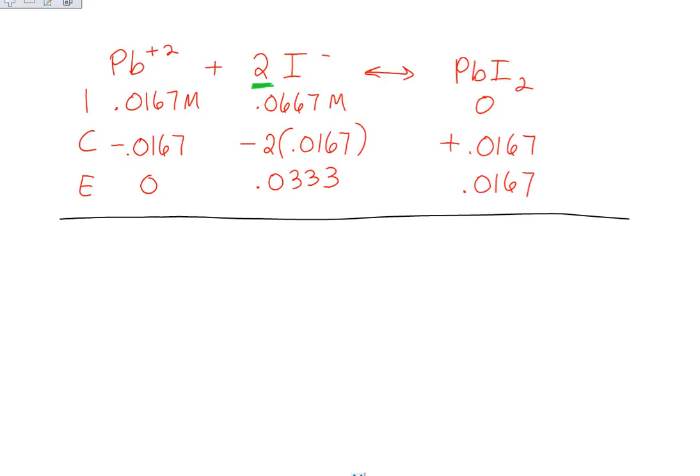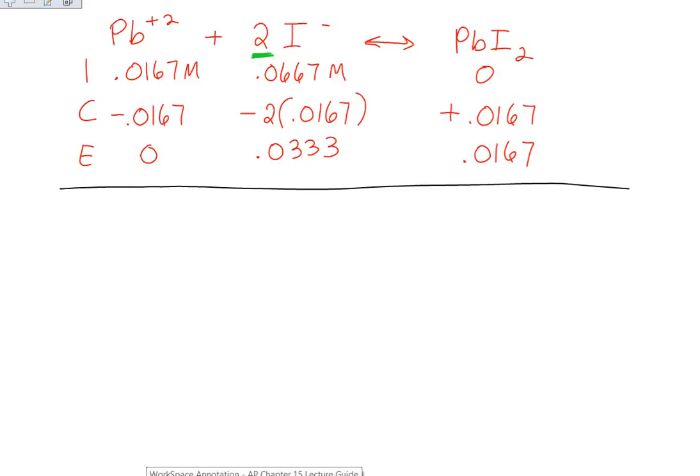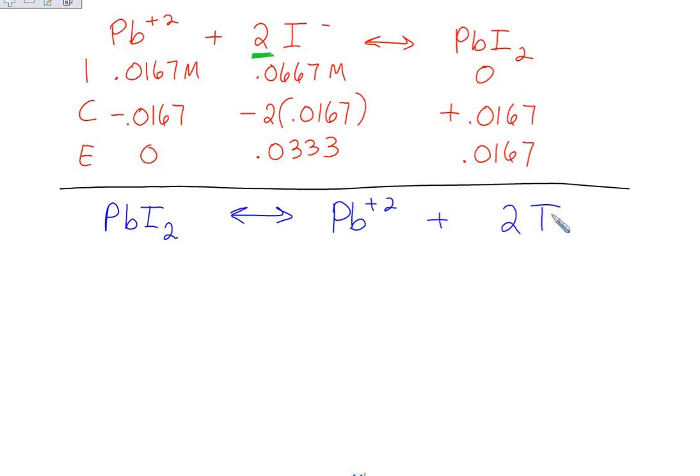And kind of sad, this will be the last ICE table that we do together. Unless you want to do some in class, like if you want to do some homework problems or something like that, that'd be really fun too. We need some of that lead iodide to redissociate. So I'm going to essentially write my ICE table with the equation flipped, that lead iodide will redissociate. And so I will have some lead ions at equilibrium, and I will have some iodine. I might have a little bit more than what I previously expected.